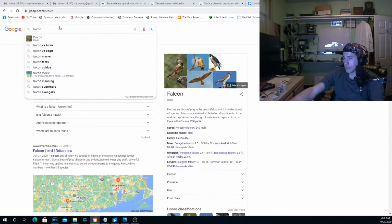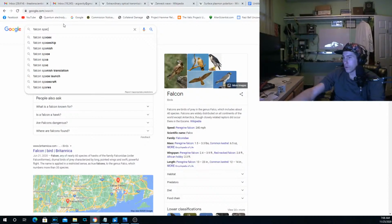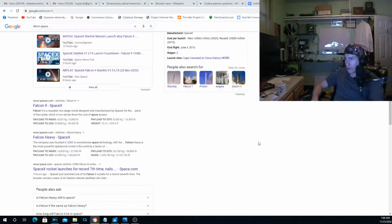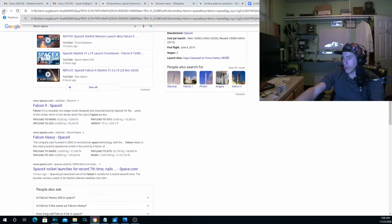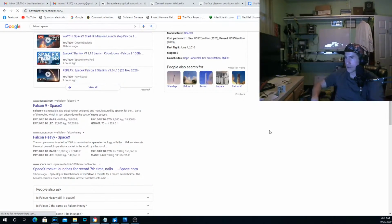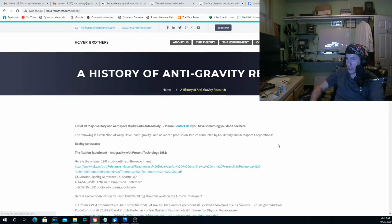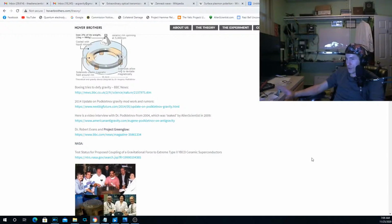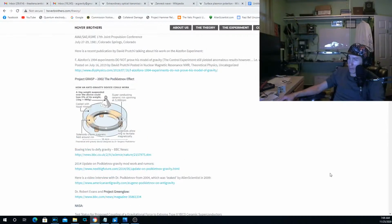And we have the group, and we're building this community. So we're inviting other people who have information and other people who want to get involved to come down, join up and link up. If you become part of the group and part of the network, we'll give you access to whatever information you request for the research that you want to do. If we get someone that joins our group and he's like, look, I'm just an EPR guy, and I want to do just EPR stuff, we have a guy like that already. But say there's one guy that just wants to do Podkletnov.